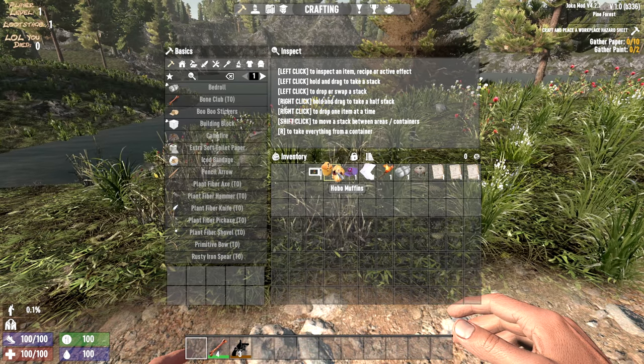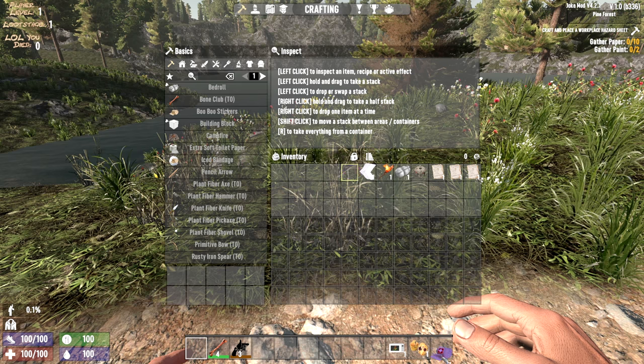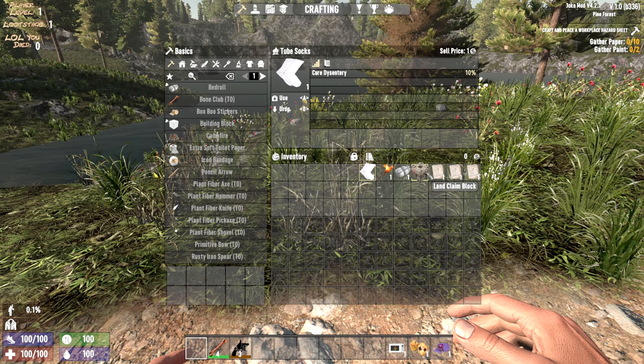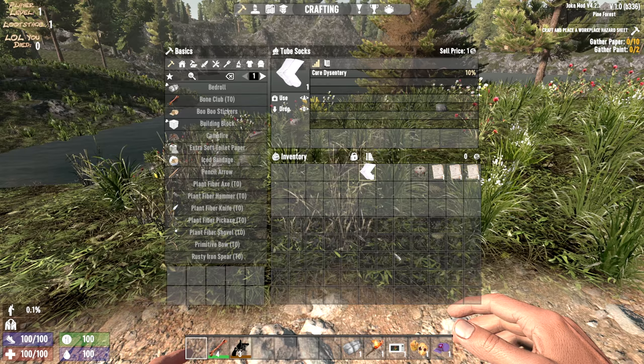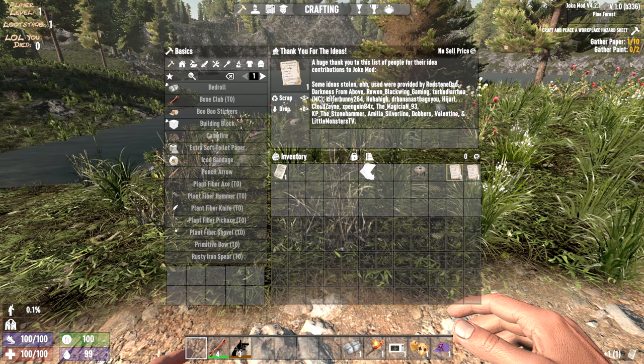All right. Microwave oven tea, hobo muffins. We're going to move these down here. Tube socks, cure dysentery. 10% chance to cure dysentery. Those are going to be important. Social links. Scrap that for paper.